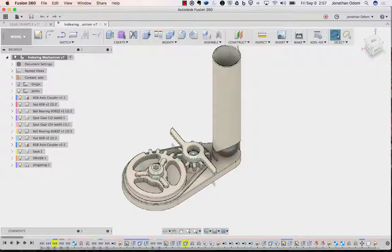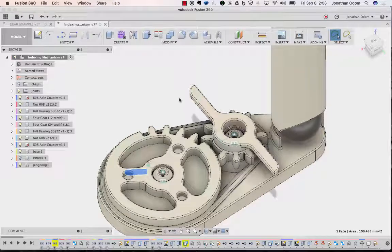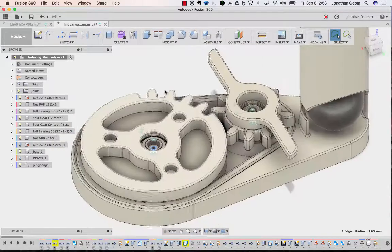What I've done here is I've added this little driver, so you can actually put the hex end of a drill into this, and any standard drill will work. This is going to be in the file. It's also linked in the Instructable. If I turn that off, you'll see there's a little cap right there, and that cap is holding a bearing onto this base. And I'll show you how to do all that stuff.